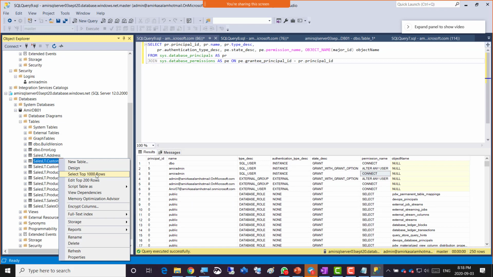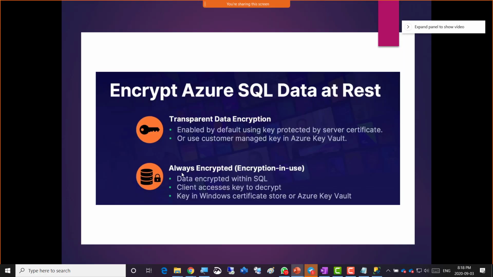So if I'm just going for that same query that I was just doing just now, select top 1000 rows. So the encrypted data has to be first decrypted, and that would require your CPU and RAM a little more, and storage IOPS as well. So when you have everything encrypted and it's a huge amount of data, do expect a bit more pressure on CPU, RAM, and storage. So the eDTU that we were seeing there, elastic pool, all three will be pressured a bit more when they have to decrypt the data for you to see the data, and then when you close it, it has to be encrypted again. So that's extra pressure.